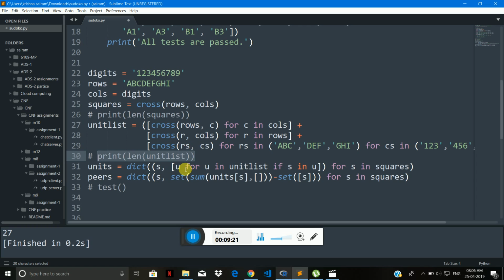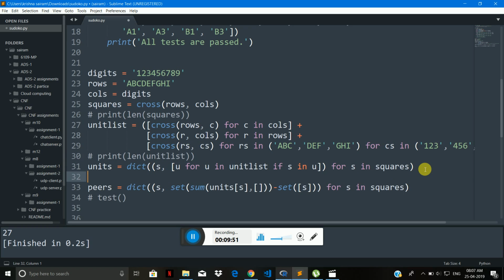So if A1 is the key, we can get the values as the vertical column which contains A1, the horizontal row which contains A1, and the sector which contains A1. All three combinations of each square can be obtained in this dictionary. Now I am printing this dictionary so that we can understand better.